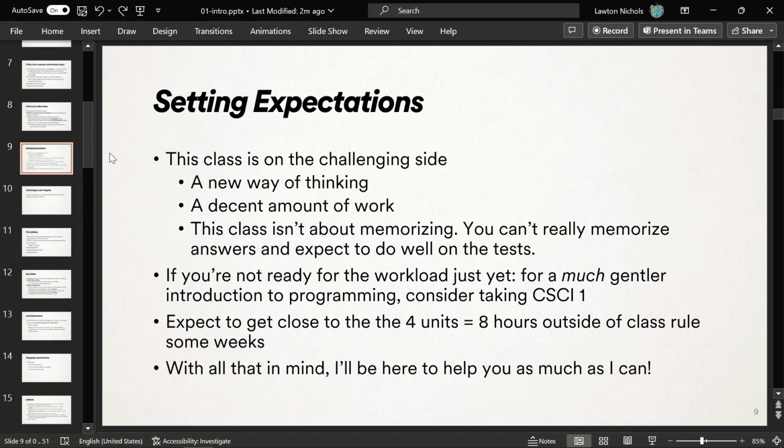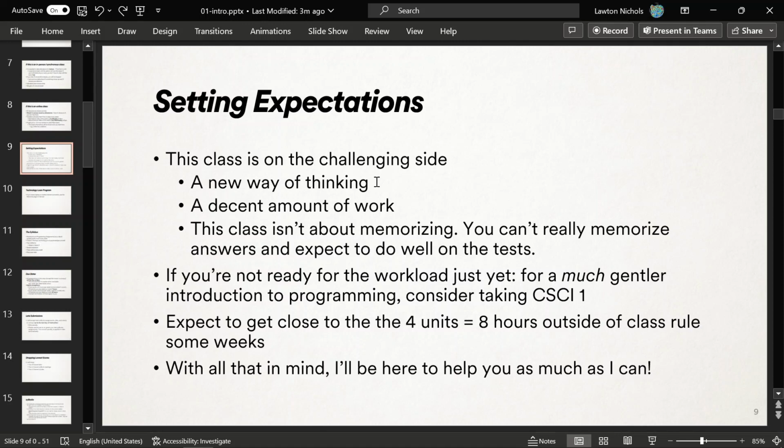Let's talk about expectations. This is a 4-unit class, so we've got to warn you up front, I guess. This is a challenging class. Okay, I can't make it any less challenging. There's a lot of stuff that is on a list that I didn't write that I'm required to teach you. Okay. Computer science, just in general, this is probably a lot of our first computer science experience.